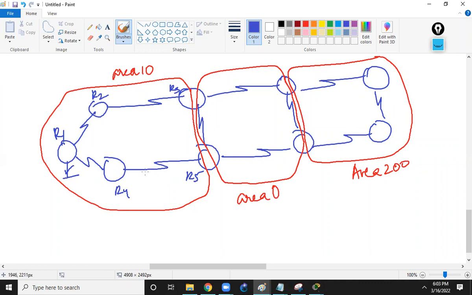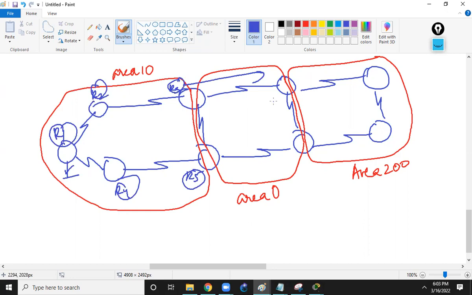If the link comes up, then R3 and R5 and the routers in that area will rerun the SPF algorithm, and R3 will send the update to the other area. The routers in the other area won't be running the SPF algorithm unnecessarily.